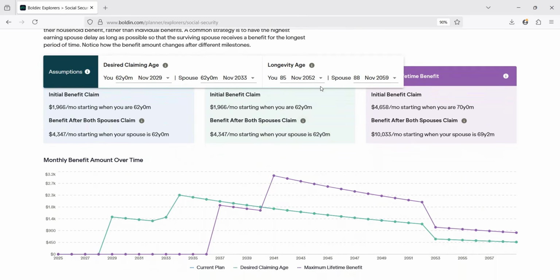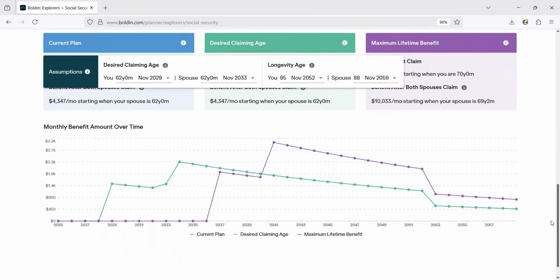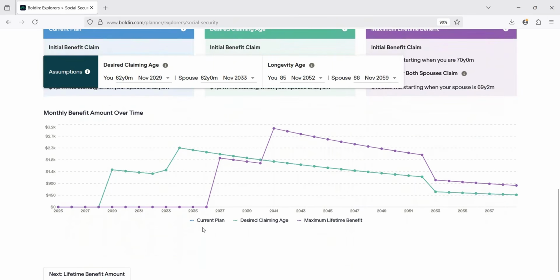So, if you're the person that requested this, you're going to want to definitely take a look at your family history, your present health condition, and realize that this might not be a good plan for you if you don't have longevity or if you have a chronic health condition that will affect your longevity age. But it just gives you an average monthly benefit amount over time. So, these are very interesting, but you can see that it flips quite quickly here at age 74. It really begins to outpace.